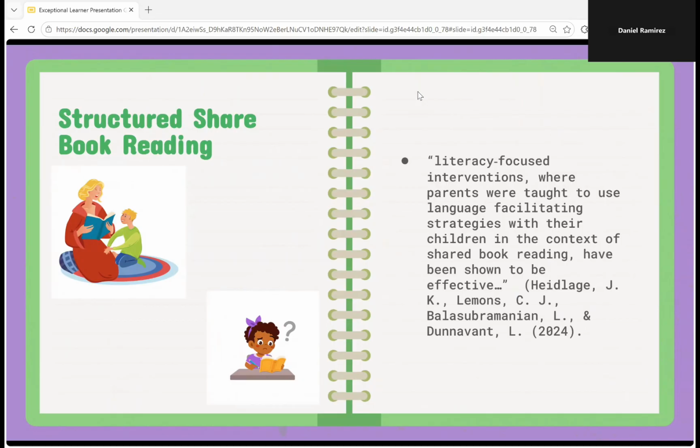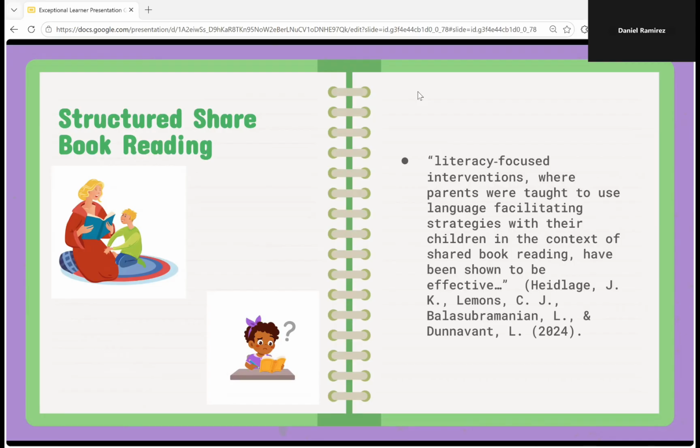So structured shared book reading is not just sitting with a book and reading it to the child. It's a way to guide the child through the story and not only hearing language, but actively connecting the sounds, the words, and all the meanings. Parents in this study that we found learned to pause during reading, point to pictures, focus in on key words, and give their child time to respond.